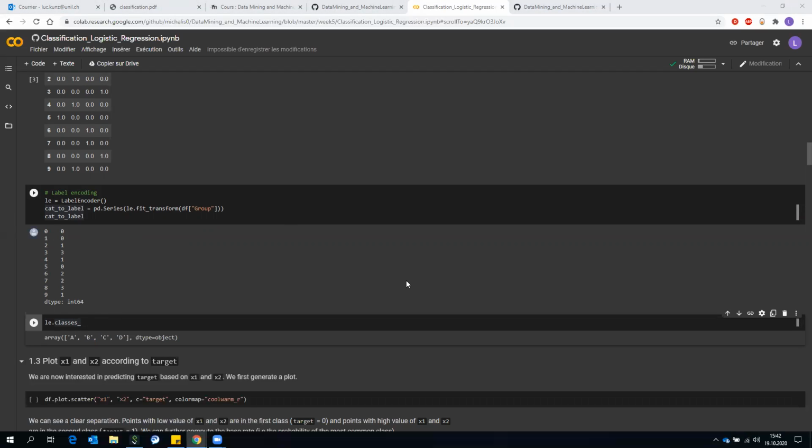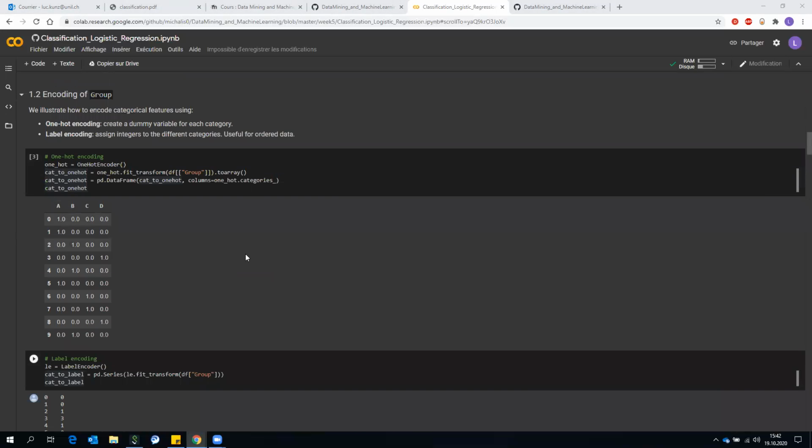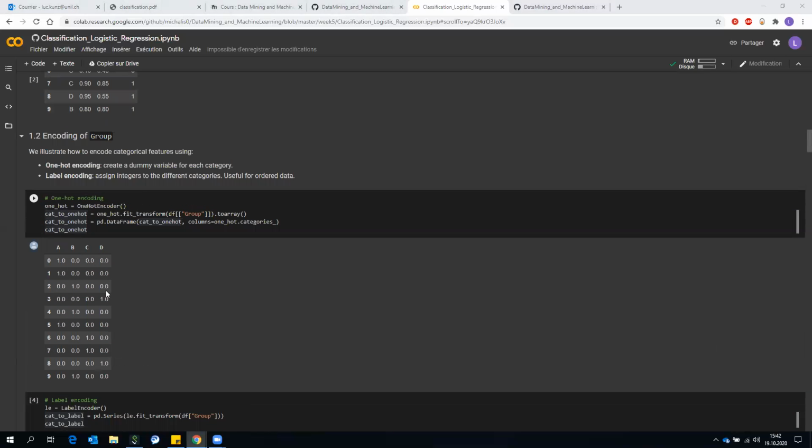So for ordered data, it is useful to use label encoding. For data that is not ordered, like in our example for the group, we would prefer to use one-hot, because otherwise maybe the algorithm will believe that there is an order, but this is not the case.